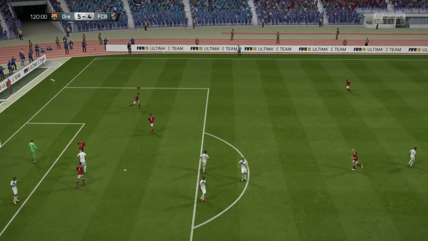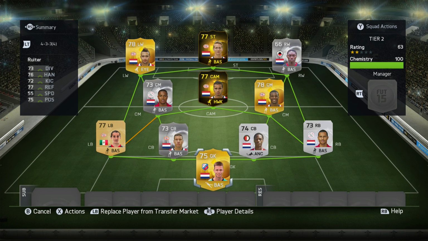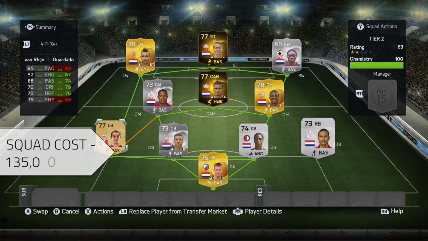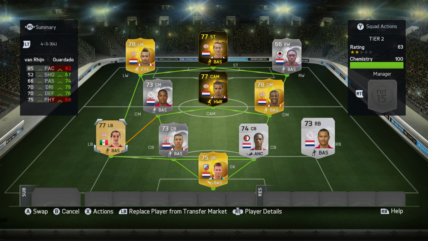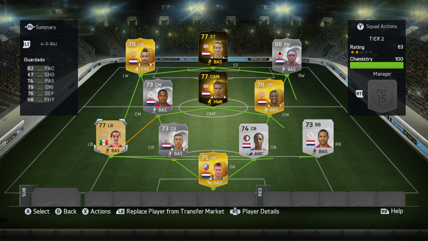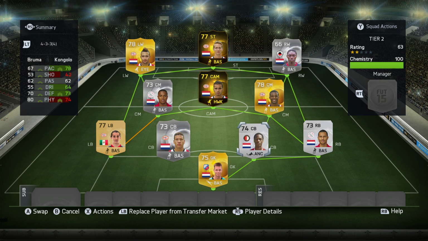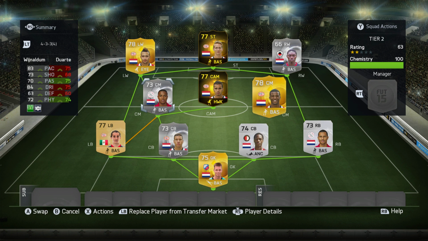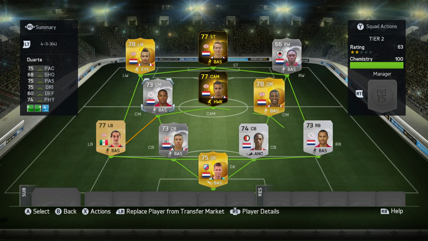I was very proud. Now we're moving on to tier number 2. This is going to cost you around 135k, maybe a little bit less than that now, because these informs seem to have dropped a little bit in price. The market's going a little bit everywhere right now, but we've got Van Ryn and Guardado at left back and right back, sorry, my voice just went. We've got a guy called Bruma and Congola at centre backs, two very solid ones.